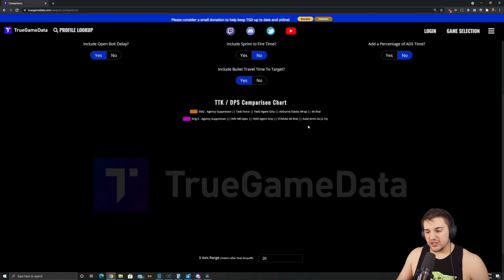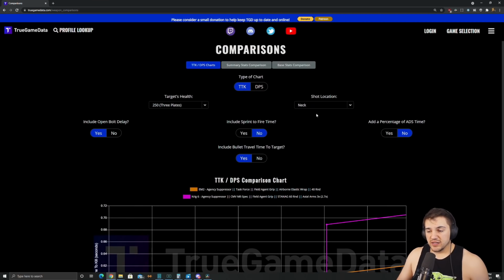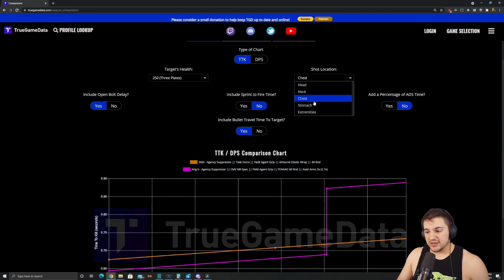If we go look at next shots, similar story again. Krig and EM2 are basically the same, but the EM2 again after that 50-meter mark has better TTKs. Looking at chest shots, Krig is slightly faster. It's about 30 milliseconds faster. Again, this is very similar. It's a small amount. But the Krig is a little bit better on chest shots until 50 meters again. And then at 50 meters, the EM2 takes over by a dramatic amount on chest shots.